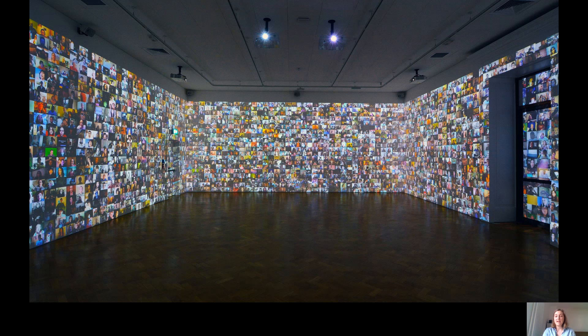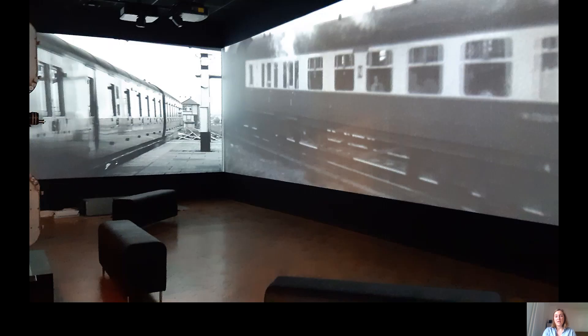This is a piece by an artist called Christopher Baker and again shows you the breadth that The Box has — from contemporary art to historic collections, natural sciences, history, art and much more. The image I'm showing you here gives you a snippet of our Media Lab Gallery. Our Media Lab Gallery really brings to the fore our Moving Image Collection. We've got something like over 250,000 films within our Moving Image Collection. It is one of the largest regional archives in the UK and it's a fascinating and amazing asset, and a very popular gallery with lots of our visitors.